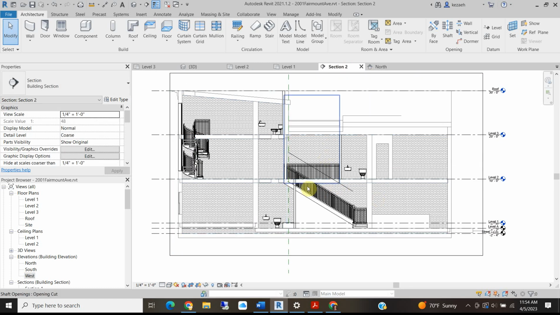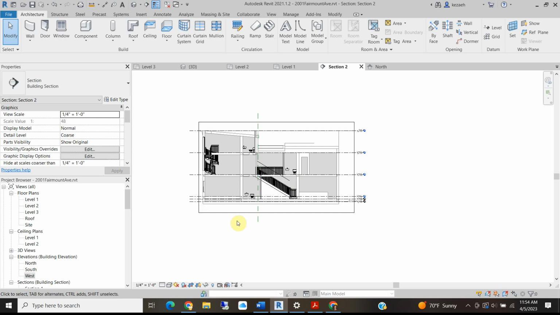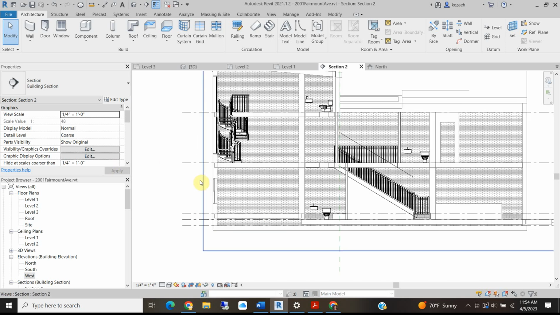Our next thing we're looking at is going to be creating views and annotations to better describe this model. I guess the one other thing that I should have done at least one example of is an RCP, just so that you know how to do it. So let's take just a couple minutes. I know this is a long tutorial. Let's take a couple minutes to look at the front living room. I also want to show you how to load in families that maybe don't come with Revit automatically.